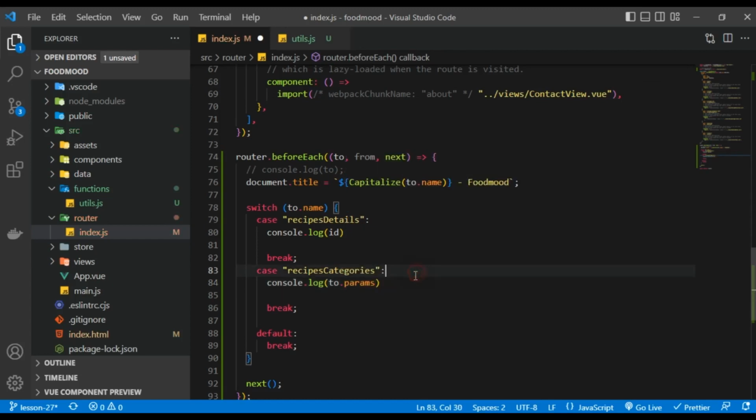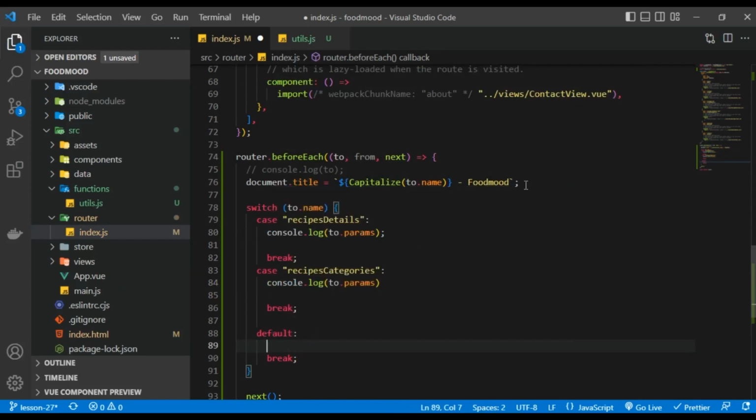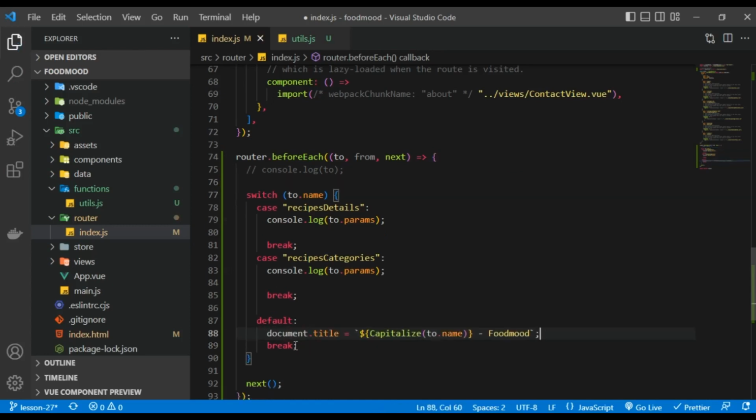Let's just use two dot params, and I want this same thing right here. So we are just logging it to the console, and if not, we are just going to console dot log, or rather, let's just do this. Let's change this directly, and I'm just going to cut this and paste this right here.